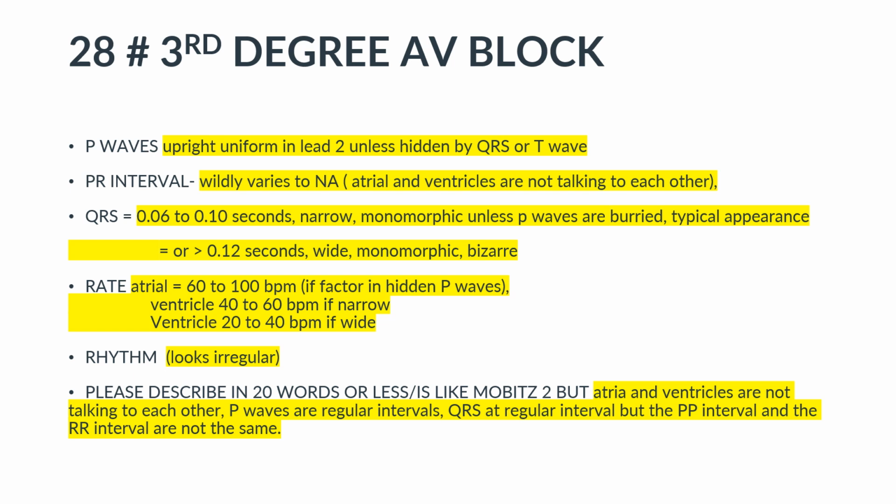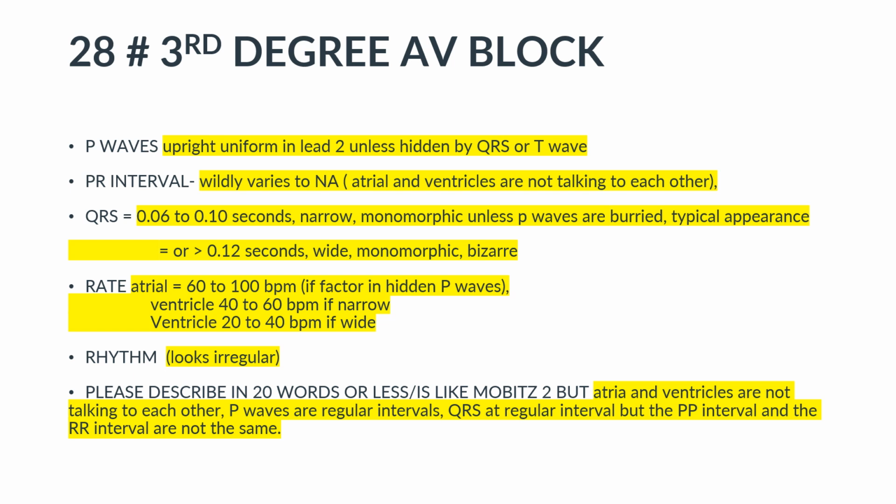And so here's the thing. The rhythm looks irregular. Going back to that previous EKG, you're like, man, this thing's totally irregular, right? But when you actually broke it down and figured everything out, you saw that it was actually really, really regular rhythms, right? But overall, we're going to label this as irregular.